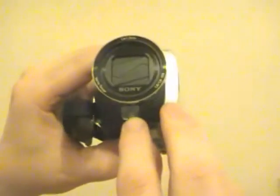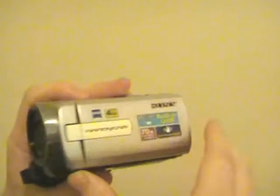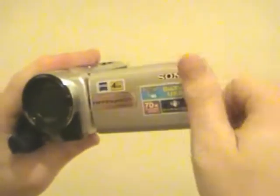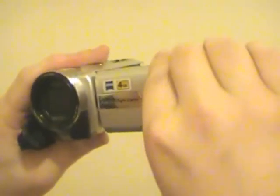There's a light at the front here. And this doesn't open manually. It looks like it opens automatically when it's got power. 10 times more steady. Built-in USB. So I'm not really sure where that is. We'll look for that. And the other thing is you can flip the screen, for all you YouTubers out there. That's me in the reflection, very shiny, so you can film yourself doing whatever.